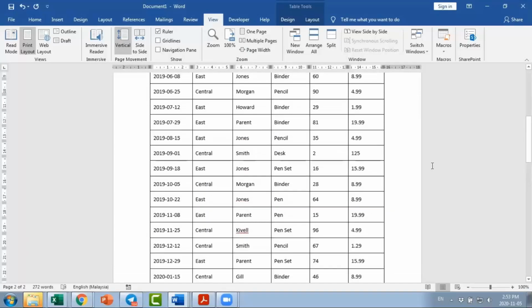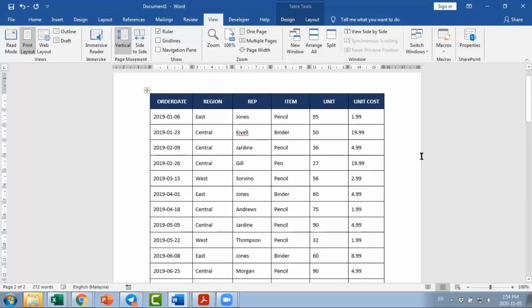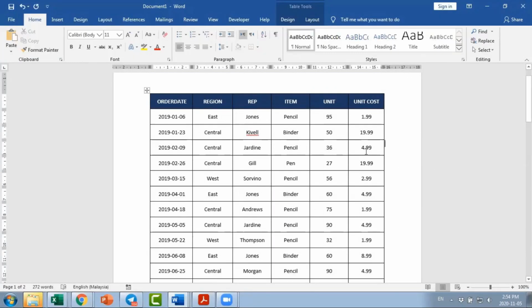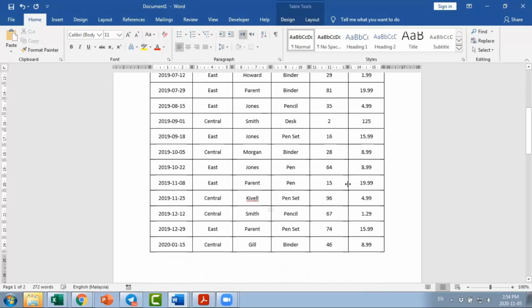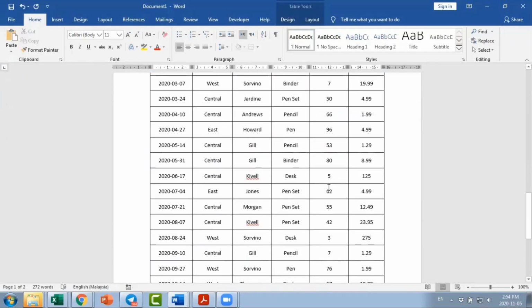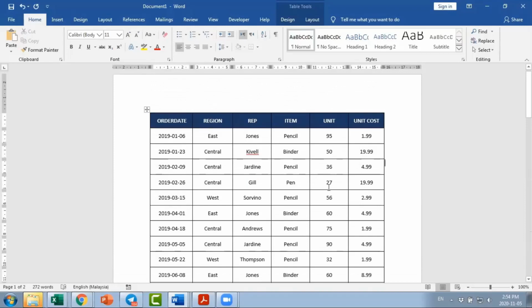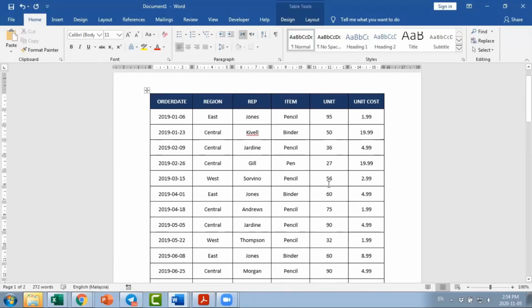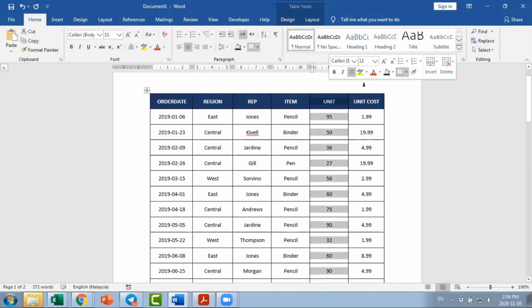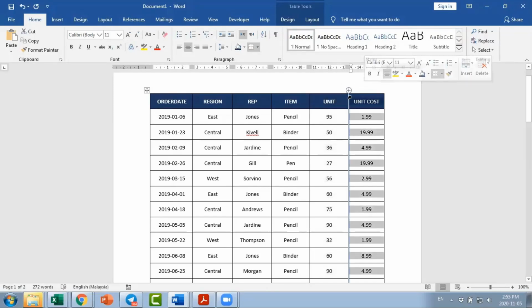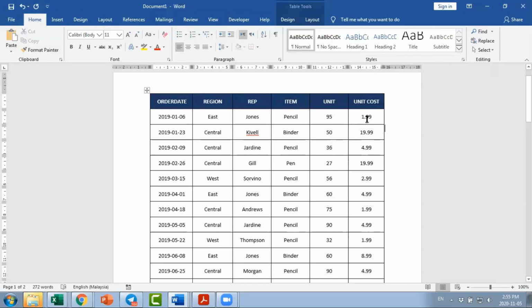If you want to make all your data center semuanya, okay, since this is actually the data about count of sales. So untuk sales punya data, usually we want to calculate the total cost. Okay, we have the unit here. Okay, this one is unit and this one is the unit cost. So how can we calculate the total cost of this item?